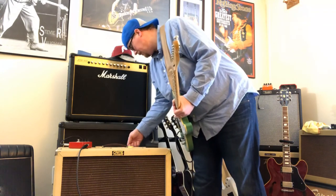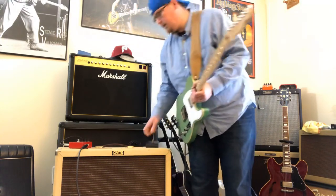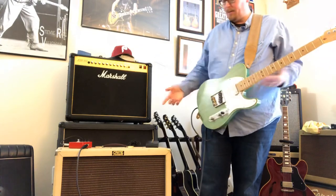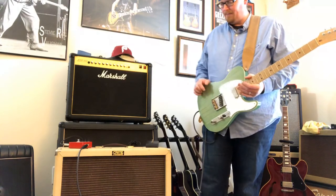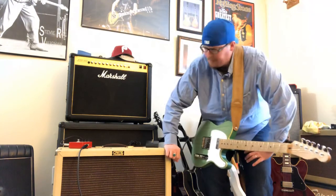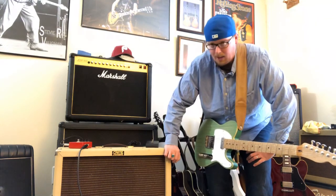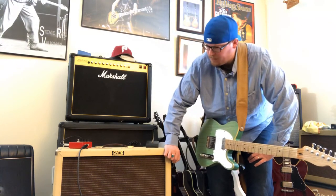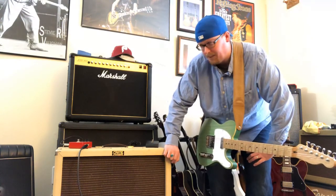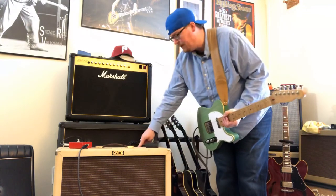All right, so the level's down. So everything's, like I said, everyone, that was a quick look at a Crate Vintage Club 50. 3 10-inch speakers. It's an EL84 tube-driven amplifier. And it'll get the job done. The louder it goes, the better it sounds. I do mean that with this particular amp.